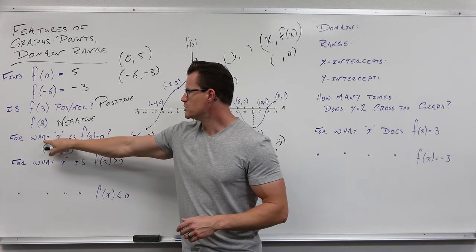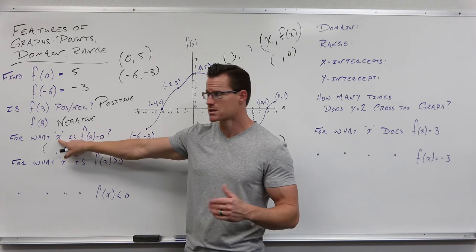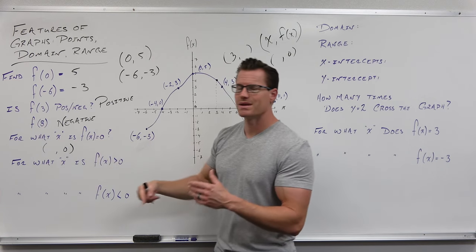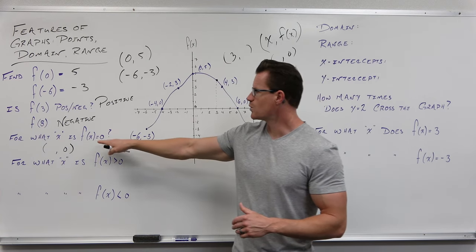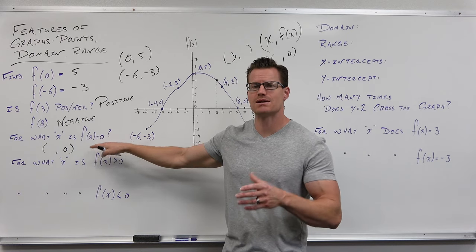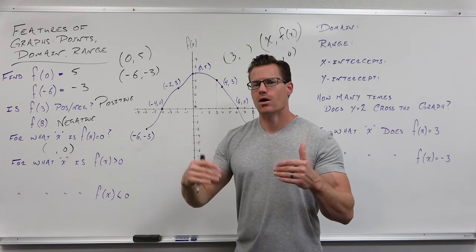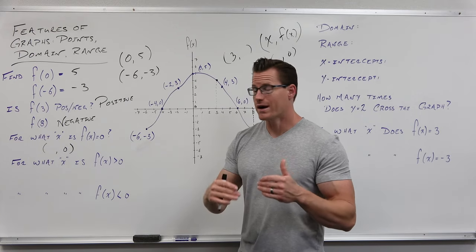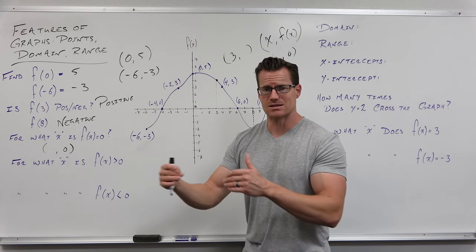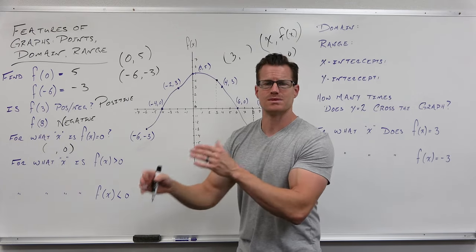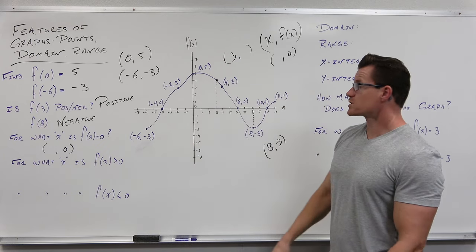And this is saying, I want you to complete points, what's your x, when your output is 0. It's saying find x-intercepts. This is just a way that they have you do that. So when they say find all the values where f of x is equal to 0, they're saying find all the values where your output is 0. Find all the values on the x-intercept, on the x-axis. Find all the values that are x-intercepts. That's what that's saying. It says complete this point. Well, there's a few of them.